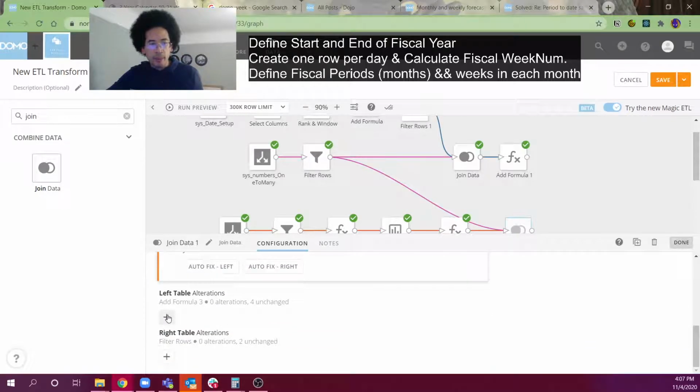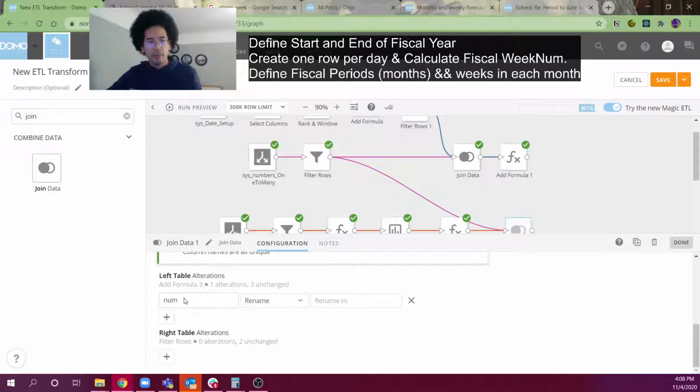Now I can rename my columns. On the left, the column called number, I'm going to call it the FY month num. On the right, I am going to rename the number column. This is the week of month.